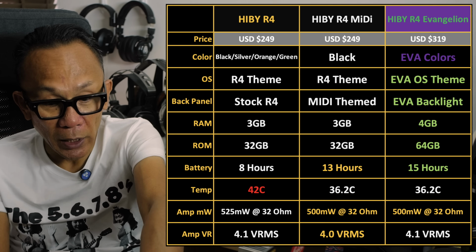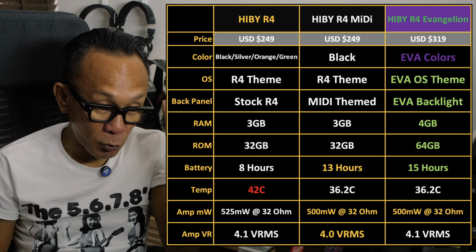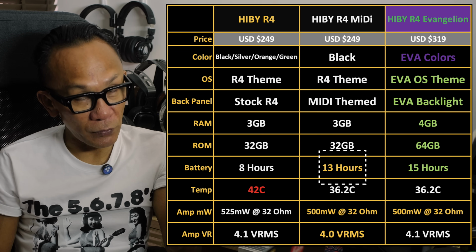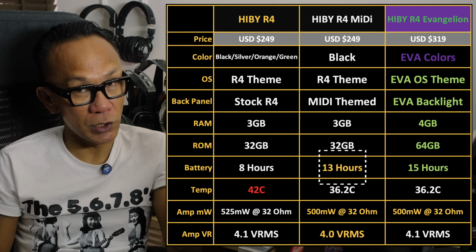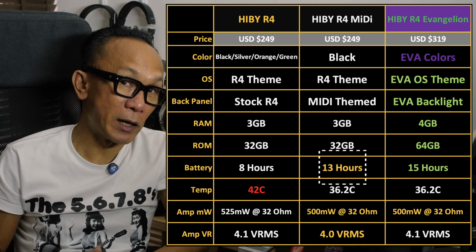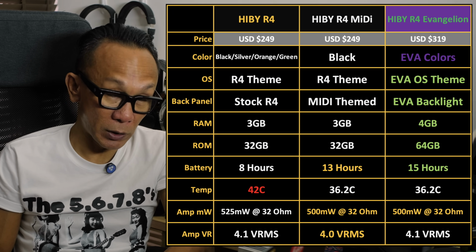This MiDi version seems to be improved as well, offering in excess of, give and take, 13 hours. Definitely an improvement over the original HIBY R4, and a lot of that has to do with the way it handles power. So let's have a look at the next one, which I think is very important as well.